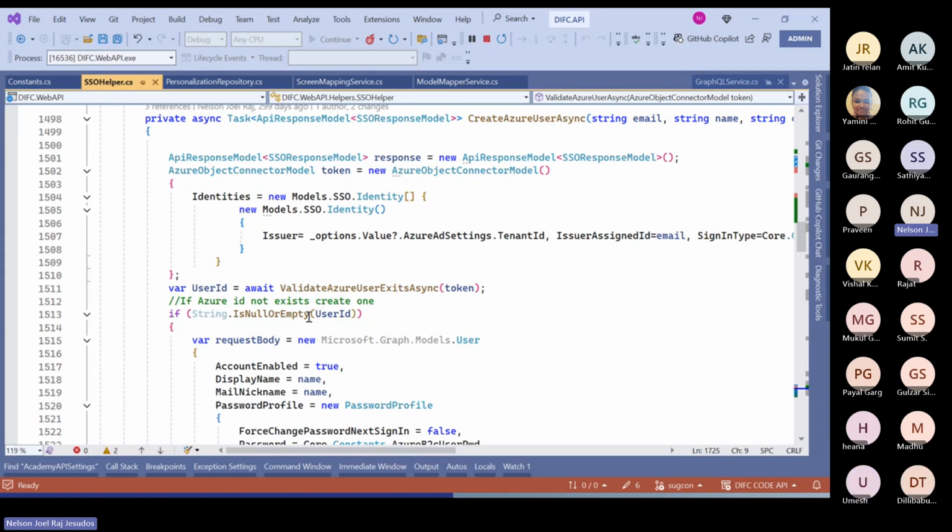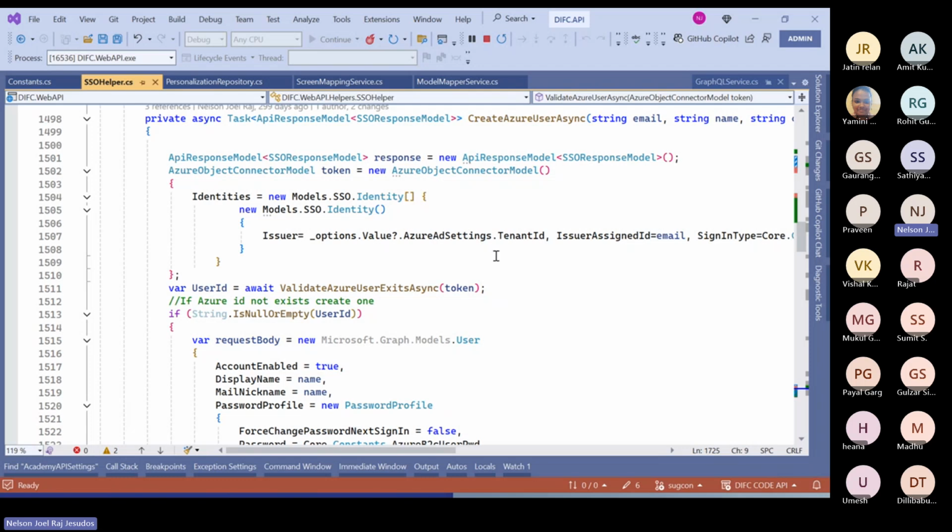When the mobile app is trying to sign in, the mobile app will have an SDK. Sometimes the middleware is also going to create some users. So if you want to create a user through the middleware, using this Graph API we are able to create it.